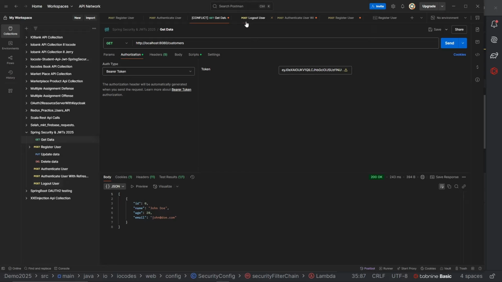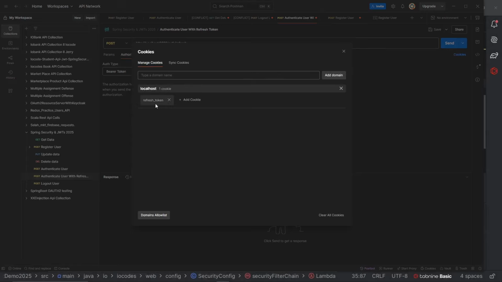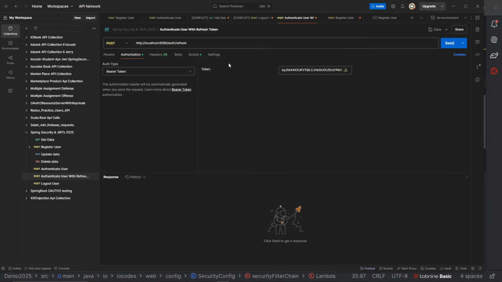Here's what's gotten. Now we want to at first request for a new access token. Now take note that we have the cookie right here in the path. Okay. And one thing I want to quickly point out is that now I have an access token, and when we request for a new token using the refresh token, we don't retrieve the access token. And in that case, now that I have another access token, it's still active, but I can go ahead and request for a new access token. So we now have two access tokens.